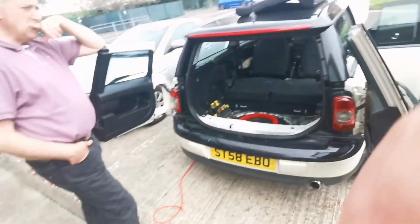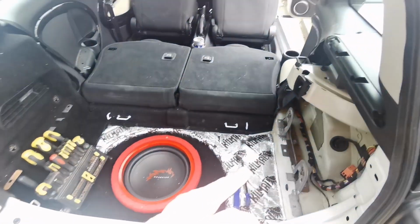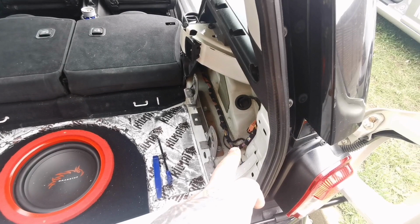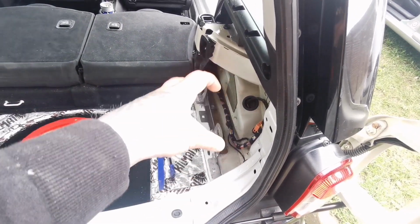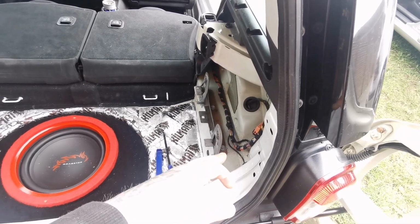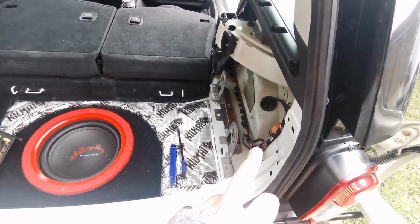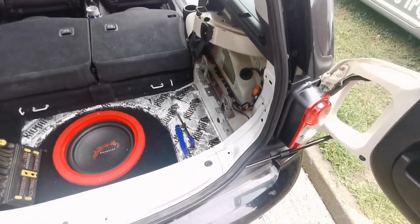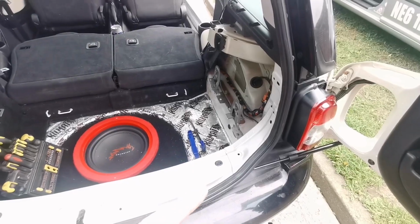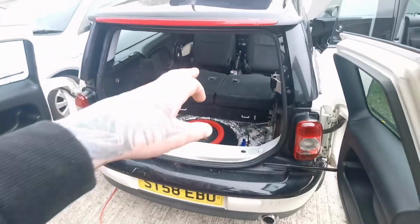And today we'll be installing the power wire. First of all, the ground is going to be attached on the back there. Basically, I'll have to take this bracket off, clean it, and make sure that it's nice and metal, shiny, no paint. If you put it on paint, it's going to cause you problems. And basically that panel needs to stay off. Well, it'll have to come off.